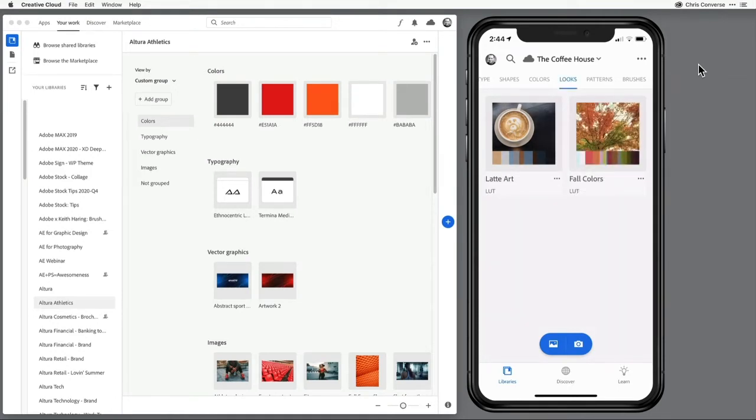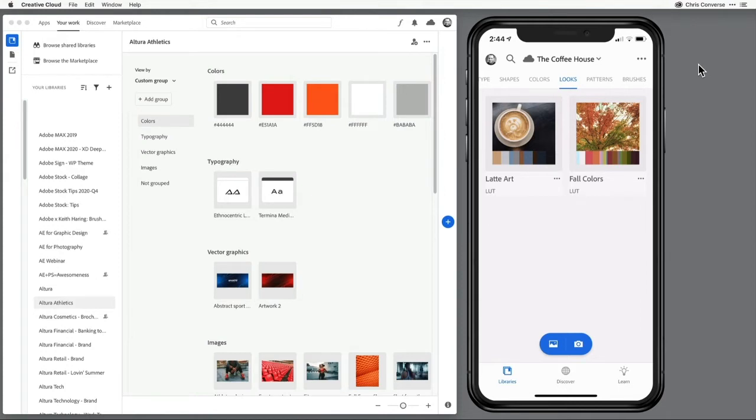And what Looks allows us to do is basically capture colors, much like we did in the first workshop where we were capturing colors for our mood board. But here we get to capture colors that will be saved in something called a lookup table. And that's something that we can actually load into Photoshop later and actually have those colors mapped to our images.